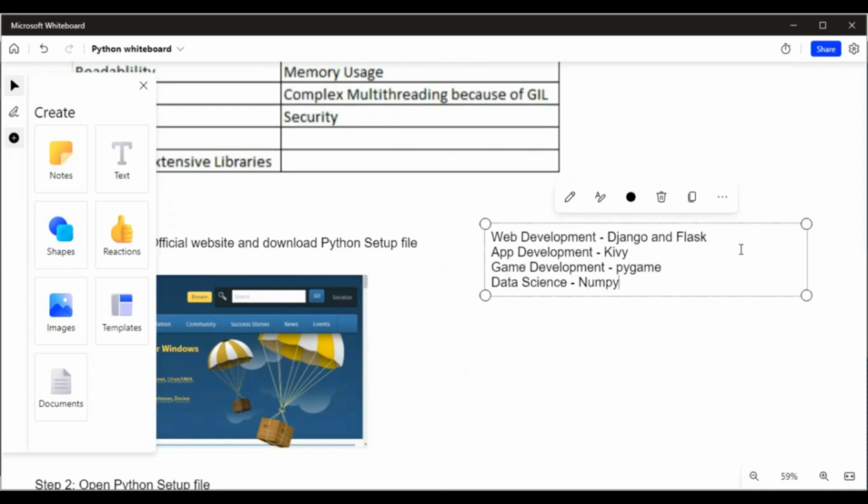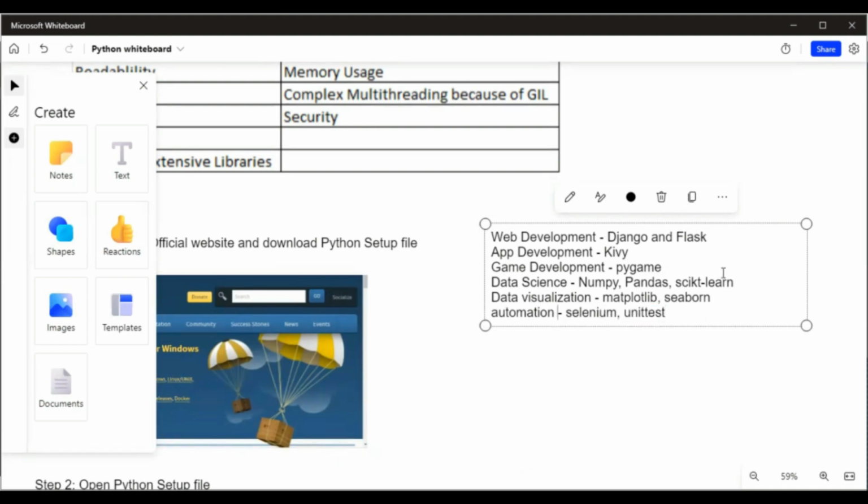by NumPy, Pandas, and many other libraries. It can be used in data visualization. There are libraries in data visualization like Matplotlib, Seaborn, etc. It can be used in automation. In automation, there are libraries like Selenium, unittest.